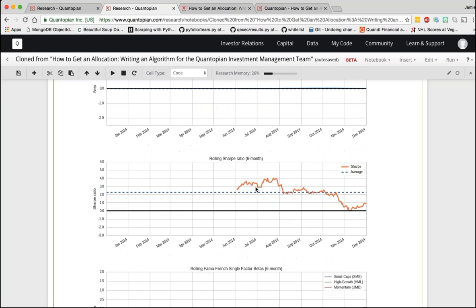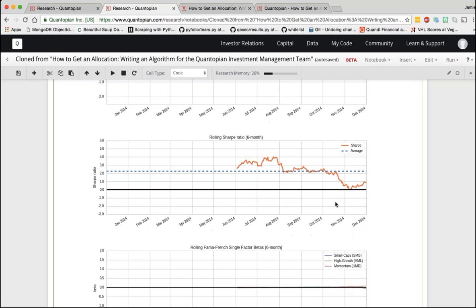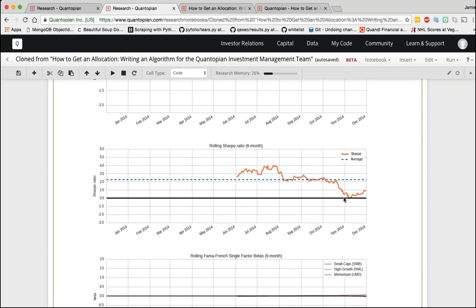That's fantastic. Rolling Sharpe ratio. This one's kind of interesting for this strategy. And I would encourage you guys as a follow-up, we didn't do any analysis here, like checking the correlations of this strategy to other commonly known quant factors. This is interesting: the strategy does pretty well with a rolling Sharpe above 2 for the first three quarters of the year. And then it's really at the end of the year that it takes a hit. And that might be related to a structural market factor, when mean reversion or momentum or some other signal that it's piggybacking or exploiting.